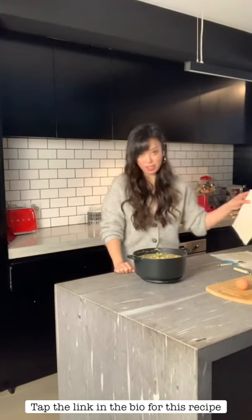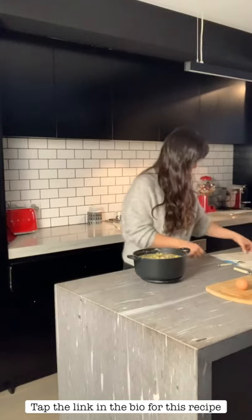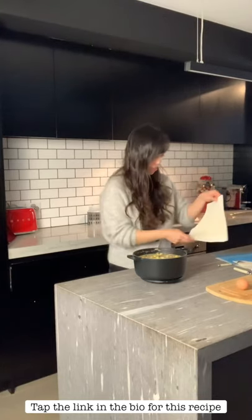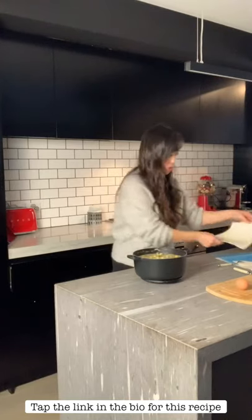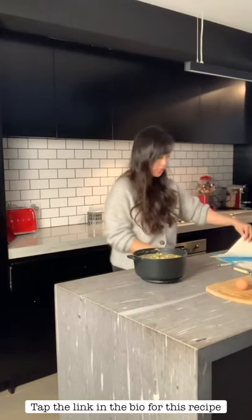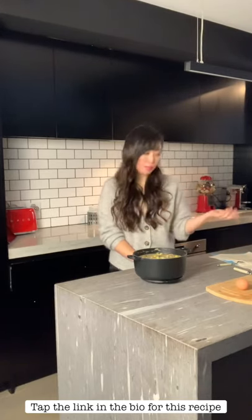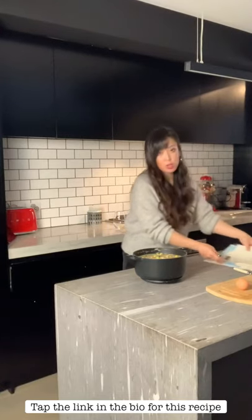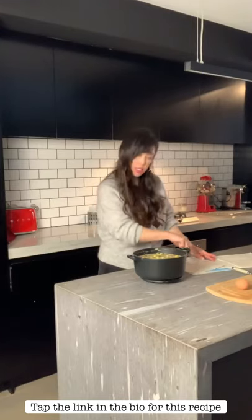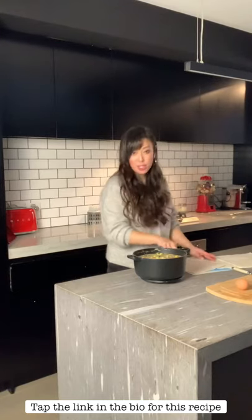I had some pastry left over from when I was making puffs so it's not enough to cover everything, but I also have a big square one that I'll be using on top — I accidentally broke it as I was taking it out of the freezer. Some people with the full square one like to measure it and cut around so it's nice and even. I don't like the wastage so I'm just going to use the whole sheet and with the leftover sheet I'm just going to layer it on top — that way there's enough pastry to go with the pie. What I'll do first is poke holes on top of the pastry sheet so that it lets the air out as it's baking. If you don't, it's going to break open the pastry as you're baking.